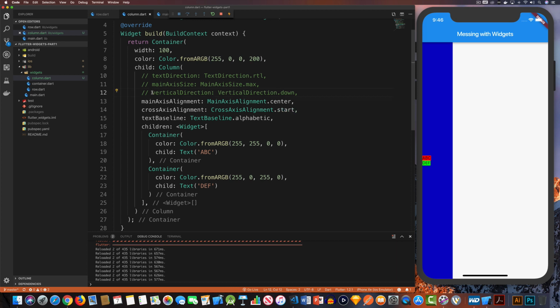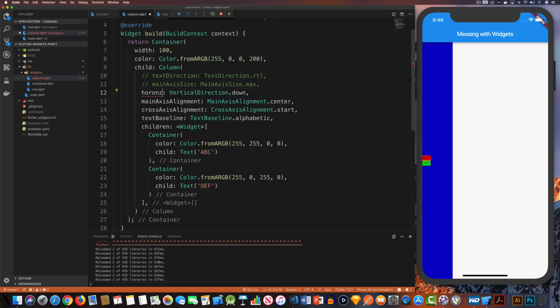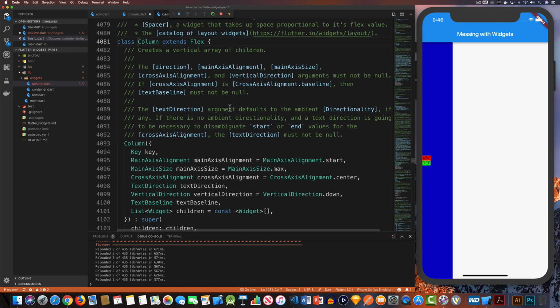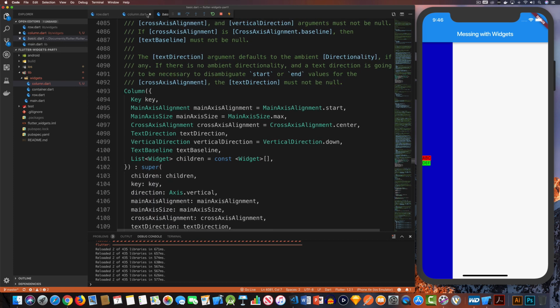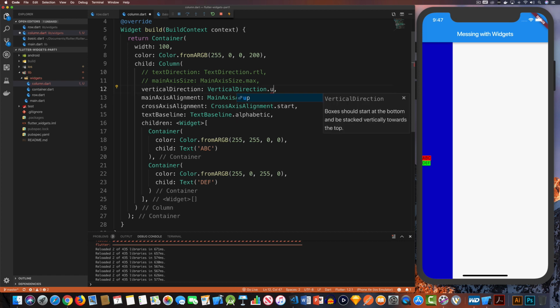So vertical direction. So is it really vertical direction here? Is there a horizontal direction? Horizontal direction. No. Okay. So in the case of column, the vertical direction is the direction of the items along the main axis.